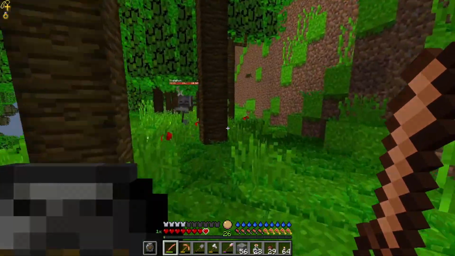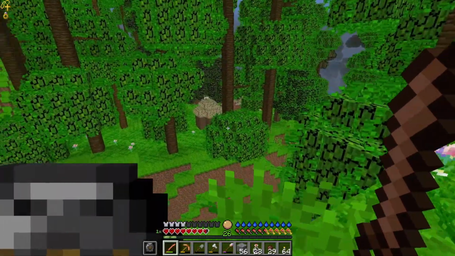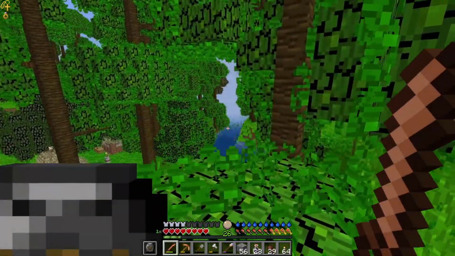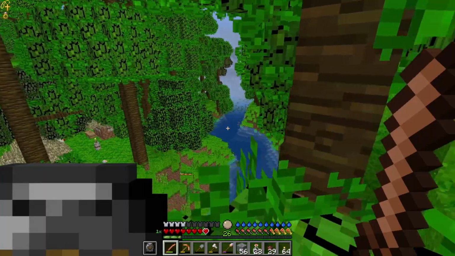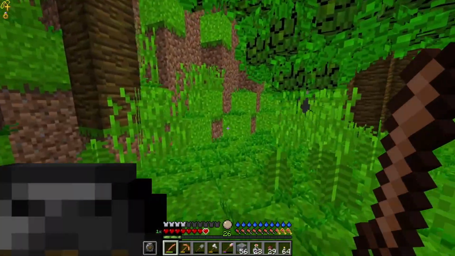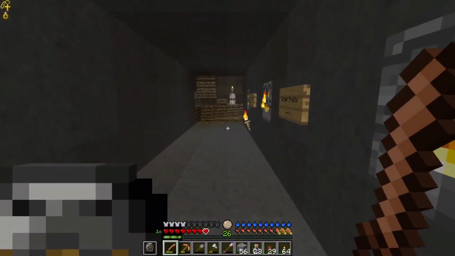Alright, let's explore around this way a little bit. So there is more stuff in the middle. Also looks like there is a swamp over that way. Something a little bit different. So, here's what we're gonna do. I think we're gonna call the episode here.